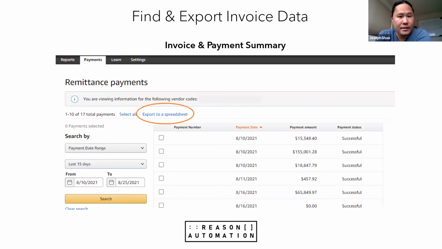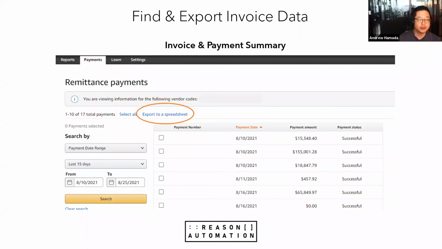Yeah, definitely. So the first thing is these are all under the payments tab in Vendor Central. When we first talk about the invoicing level, invoices and payments, it's kind of the highest level plus the 1.b level. It's under the remittance, and when you export to spreadsheet, it gives you a spreadsheet of all your invoices and all your payments. It's kind of a messy looking spreadsheet in the sense that it's split in half, and so you have to copy out your invoices and then copy out your payments from here. But this is the quickest way to get both in one snapshot.